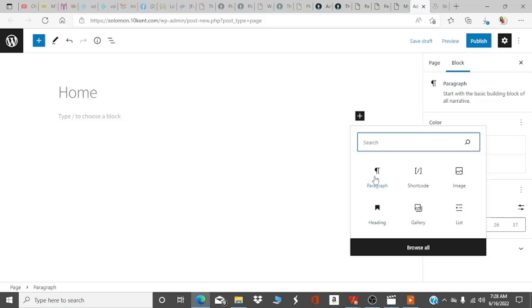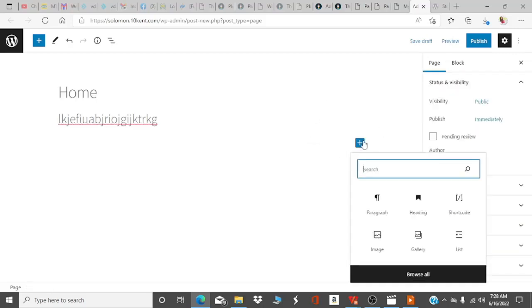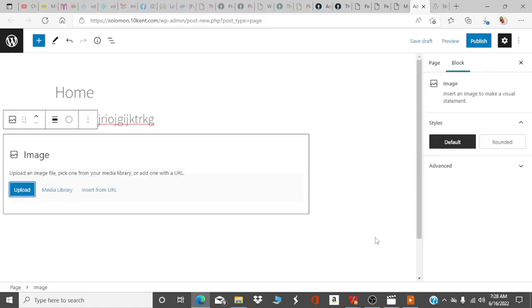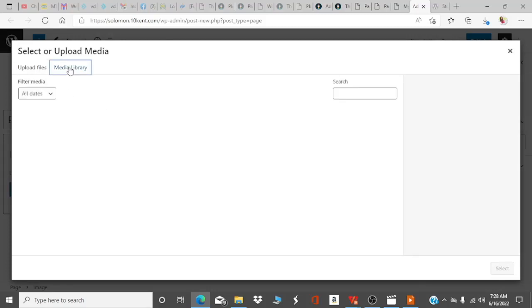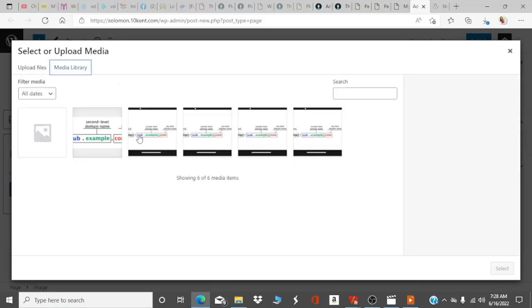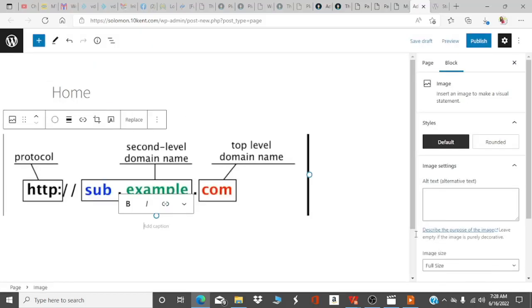Do you want to write a paragraph or headline, or you want to put a picture? So just click. If you click on this place, it will take you to your device or your computer. You upload the picture. But in case you have the picture in your gallery, just come here and upload the picture. Then you select. Then the picture is there.